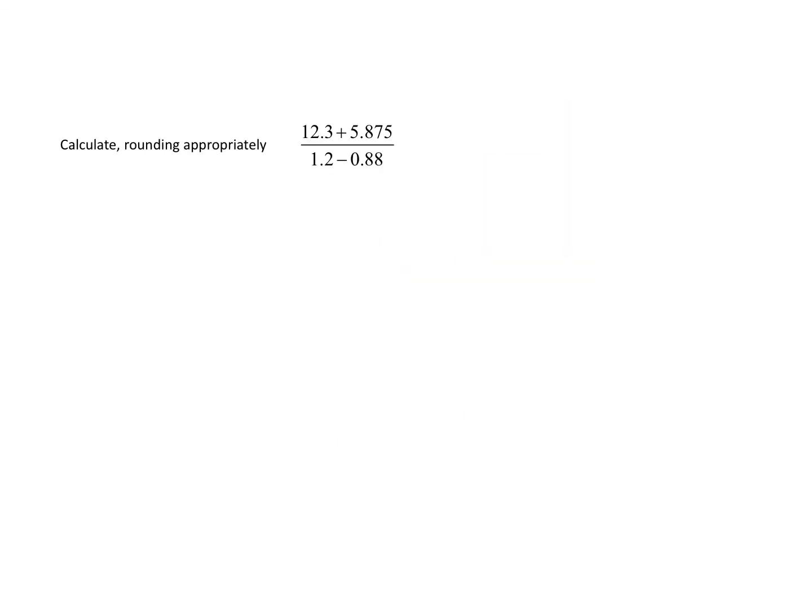Now this example, we're looking at approximate numbers and going to be paying very close attention on how to round. So we can start by adding the top, and we get 18.175, but the 12.3 is only precise to the 10th. The other number is precise to the 1000th. The least precision is the 10th, so we would round this one to the 10th. So I use a little line underneath the 1 to indicate that's where it should be rounded, but I'm going to keep the extra decimals until the very last step.